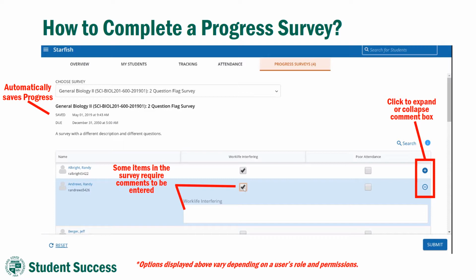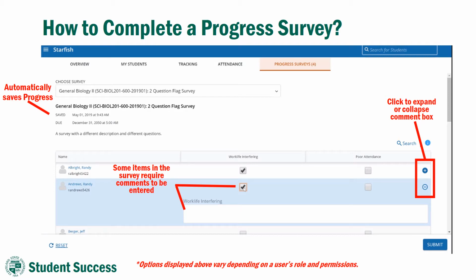If you aren't ready to submit your survey just yet, then check the Save Time and Date to make sure that your work was saved. Then feel free to navigate to other screens or exit out of Starfish. You can come back anytime and begin where you left off, provided that it's done before the end date of the progress survey. It is important to note that you are unable to submit a progress survey that is not completed fully. Also, you will not be able to re-access the survey once you select Submit.